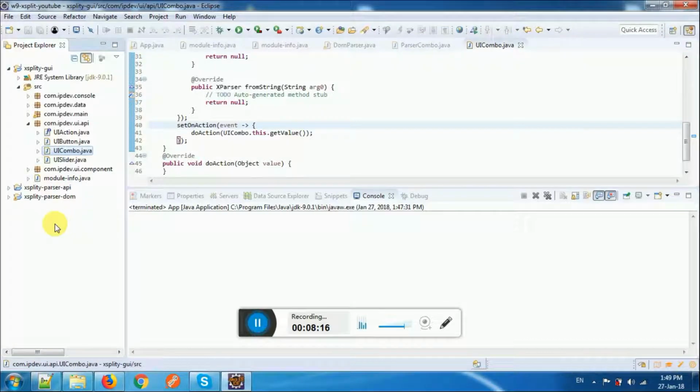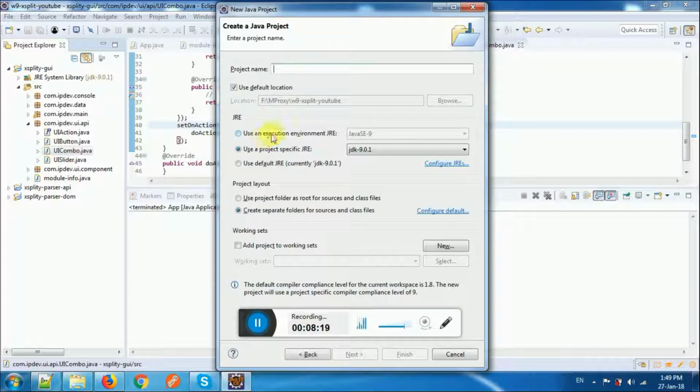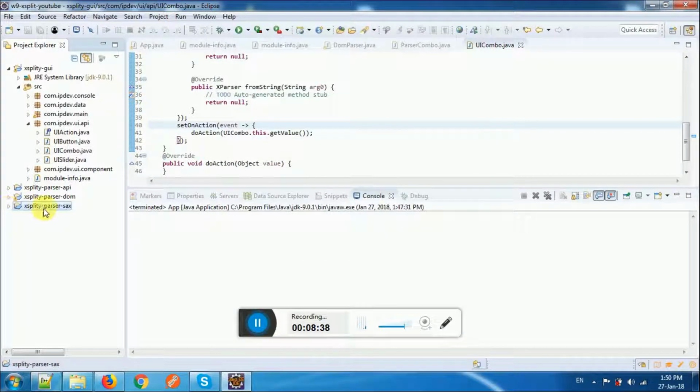All you have to do is just create a new project and name it, let's say xsplitter parser, let's say SAX. Finish.